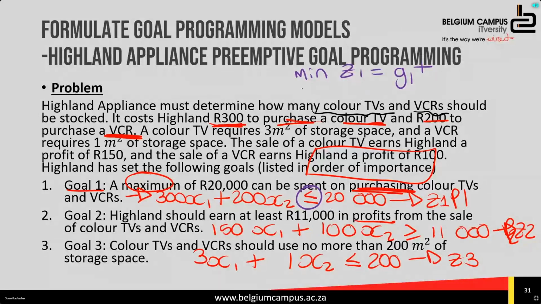Think about what I just said and tell me about Z2. Will it be G2 minus or G2 plus? Minus. Online, do you say also minus? You've got a 50-50 chance here. I agree with minus. Why? The goal is supposed to be greater than. So I minimize the amount that it is not greater than, which is below. Okay. What about Z3?